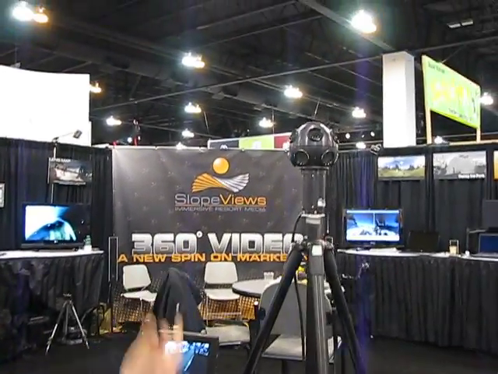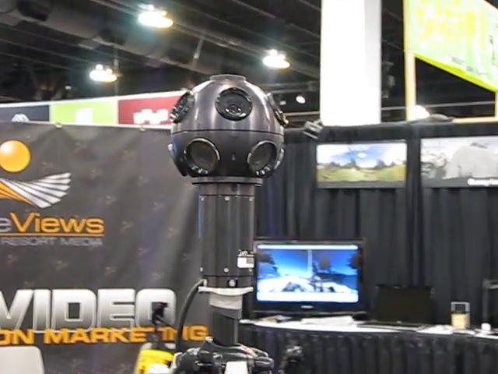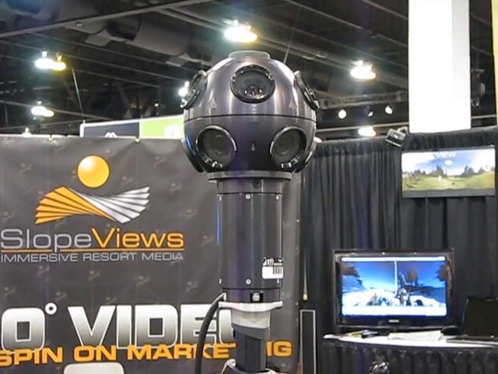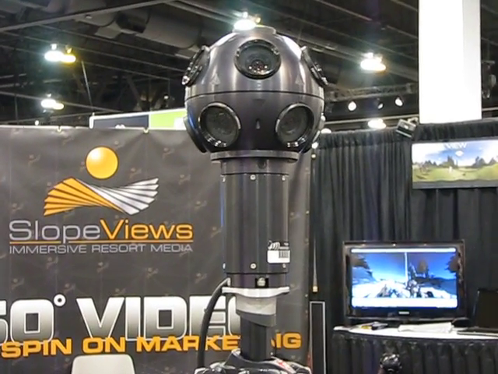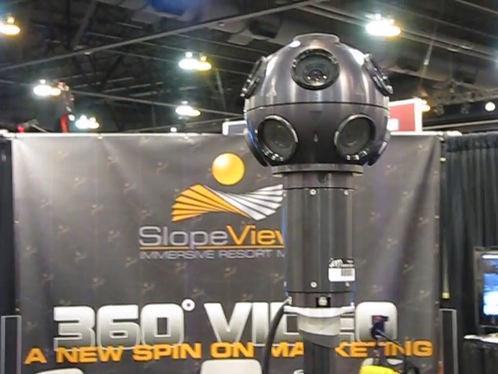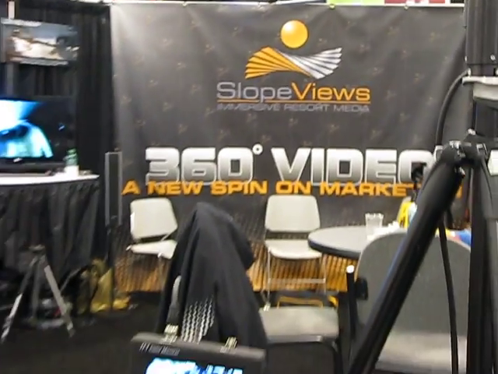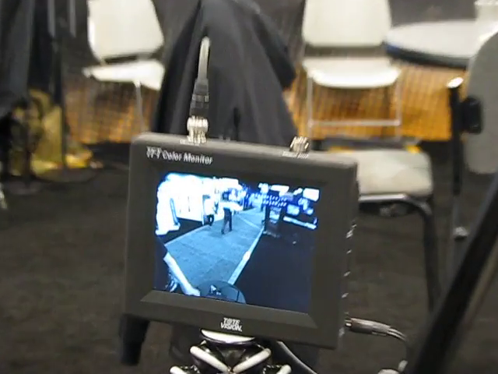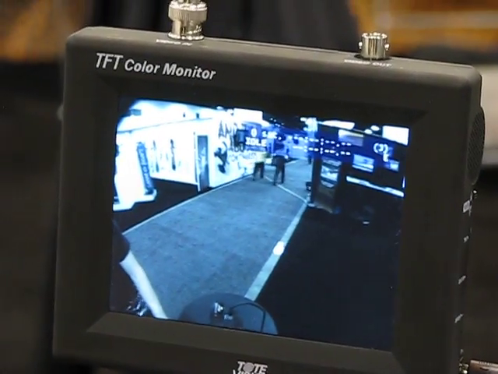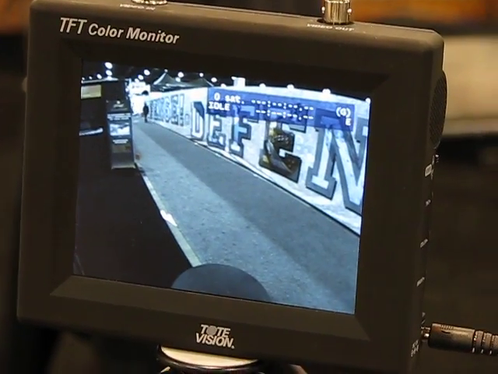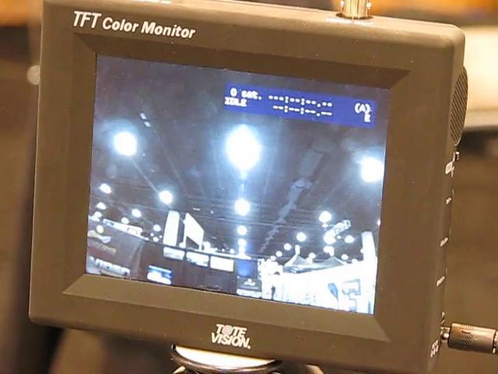This is the camera here, and there's 11 full streams of video, and each stream of video is a unique view. This is what we look at when we're doing the filming. We can click with our fancy joystick here, we can click in between the different views, and see everything that's going on in every lens.